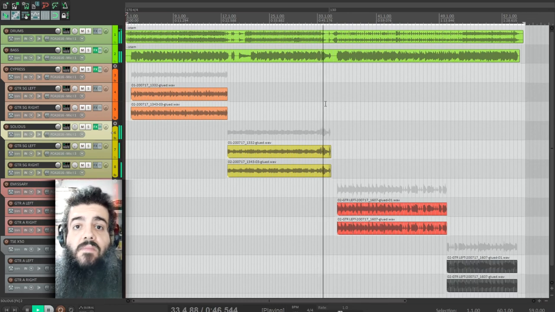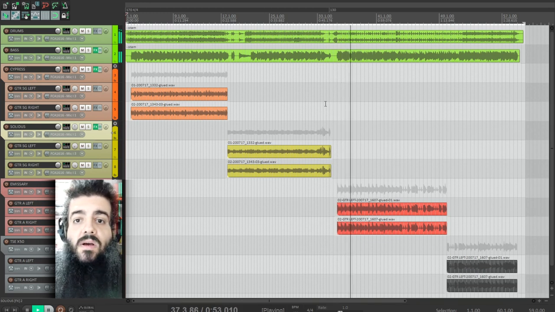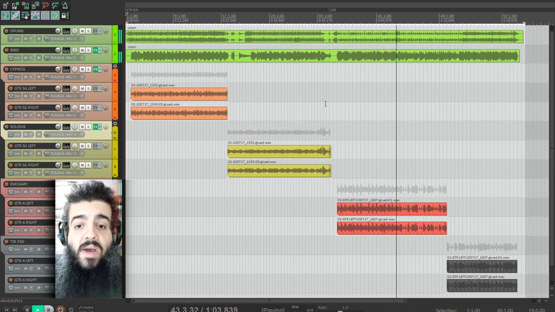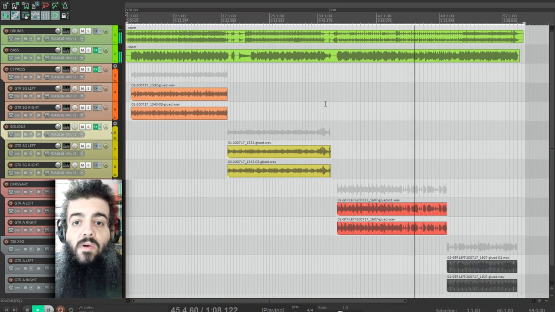Otherwise, if you're lazy, if you prefer to use something pre-made, go on, use presets of any amp sims you like. They all sound good in the end. What really matters with amp sims, as you guys already know, are the impulse responses.